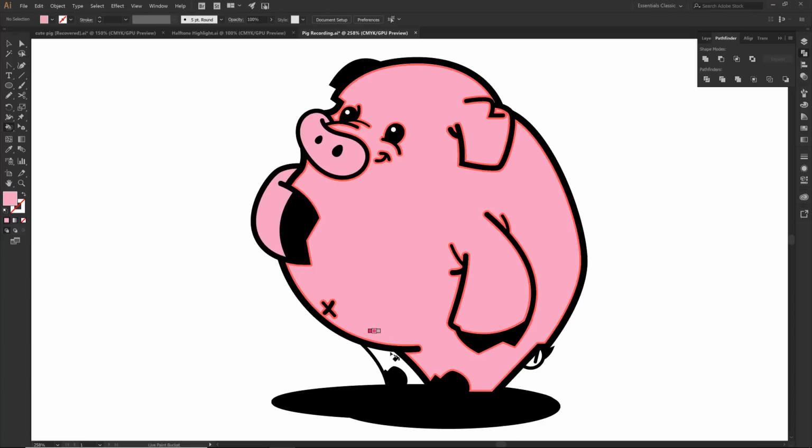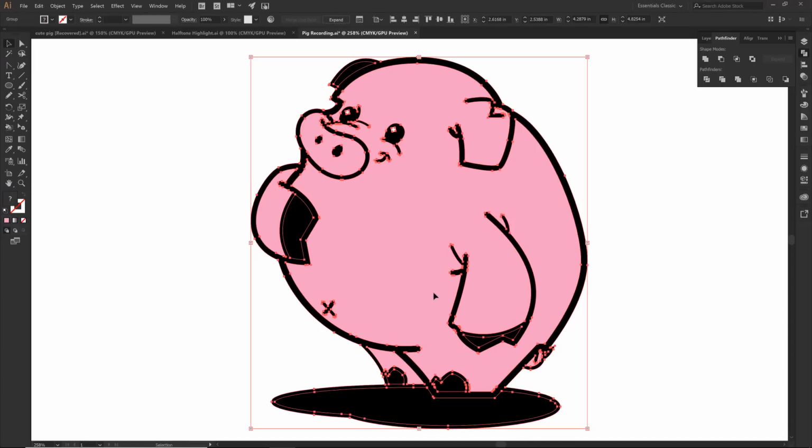So we are going to modify this. I am going to bring in some swatches. So while we are here, we're just getting some flat colors down. Now why I like the live paint is it automatically fills everything in, and it is also building a shape for us in the exact shape that we need.